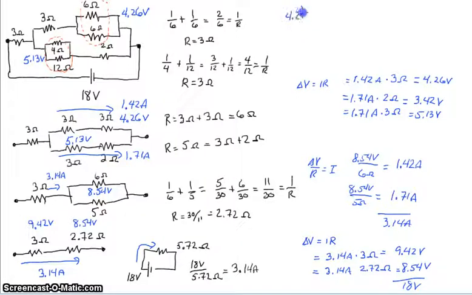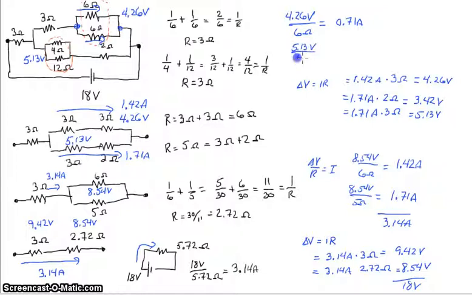Now to figure out the current for each of these, for the 6 ohm resistors, it's going to be 4.26 volts divided by 6 ohms, which would be 0.71 amps. So 0.71 amps go across the top and the bottom. If they combine and reconstitute themselves either before or after, it will equal the 1.42 amps where it came from. So this checks out. So we just have the 4 and the 12 to deal with.